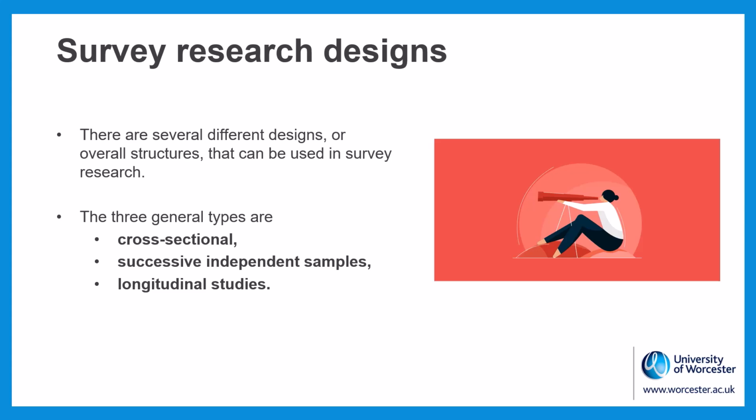For successive independent samples designs to be effective, the samples must be drawn from the same population and must be equally representative of it. If the samples are not comparable, the changes between samples may be due to demographic characteristics rather than time. In addition, the questions must be asked in the same way so that responses can be compared directly.